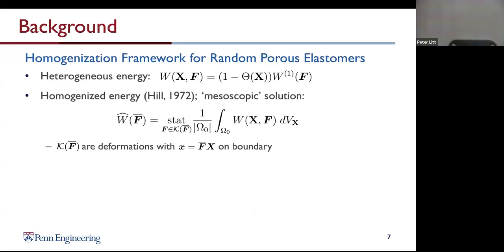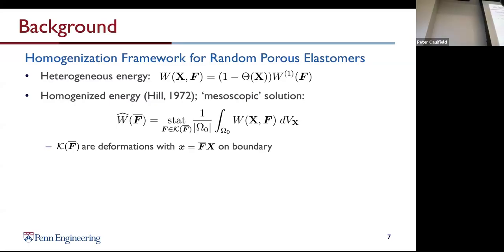Then we can define the homogenized energy basically by the principle of minimum potential energy. So we want to apply some displacement boundary conditions on the boundary of the material. And then we want to try to minimize the average energy over that material. And that's what we'll define as the homogenized energy. Now, what you'd expect is that the Euler-Lagrange equations for this are basically, if you're sufficiently close to the undeformed configuration, F equals 1, then you basically just recover linear elasticity. And so what you'd expect is that there's some unique solution when you're sufficiently close to the undeformed configuration.